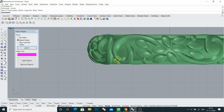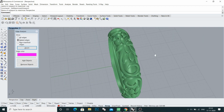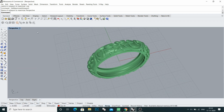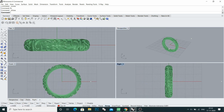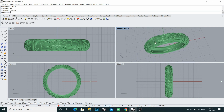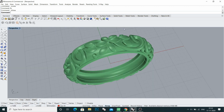Sorry, I forgot to copy. Copy on. Yeah. Let's make 4 array. Wow, that's looking cool. Yeah, let's see in the 4 view. This looks amazing. I hope you like this tutorial.